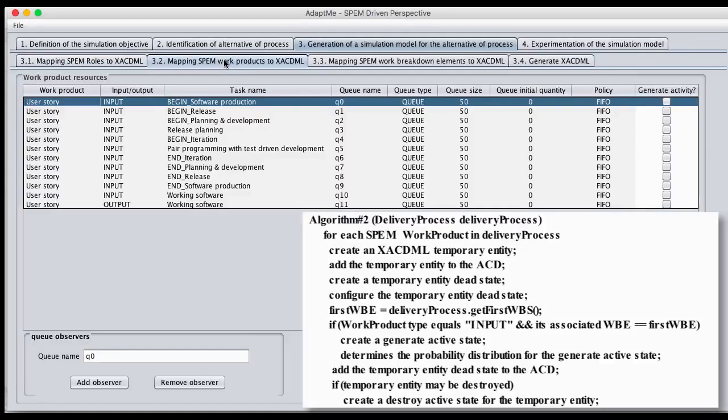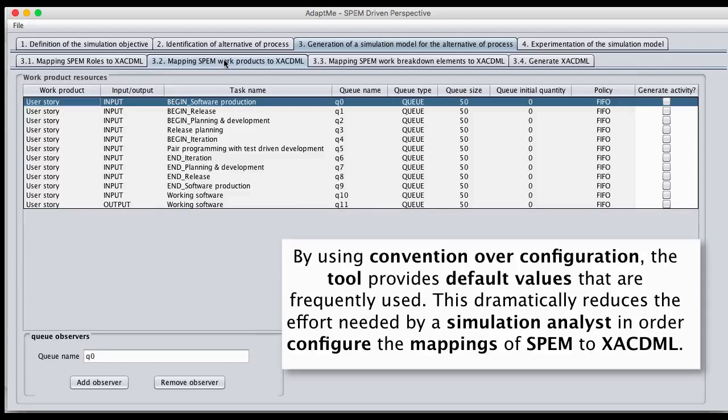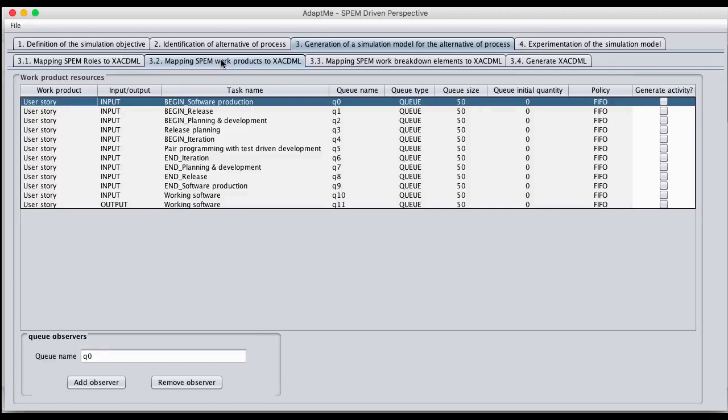The second mapping algorithm maps the SPAN work products to XACDML temporary entities, dead states, generate active states, and destroy active states. We follow the convention over configuration principle in order to mitigate the intervention of the simulation analyst during mapping. As can be seen, default values are used.